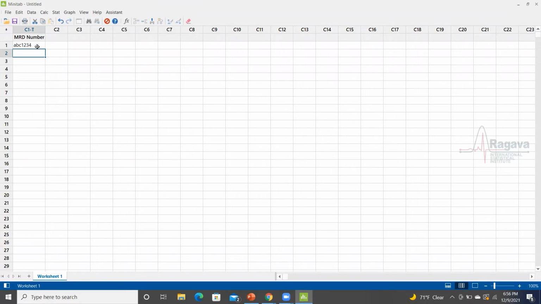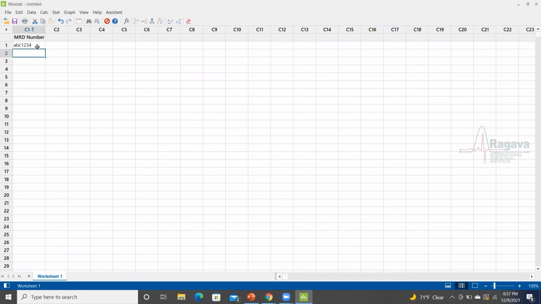But in Minitab, there are 3 different types of data we can use. The one is text. Text means qualitative, which includes both ordinal as well as nominal data. So this is about text, because we entered A, B, C, 1, 2, 3, 4. So it is text, which means we cannot do any analysis for this. What kind of analysis can we do for text? Maximum frequency and percentage. If it is text, we cannot do many things.